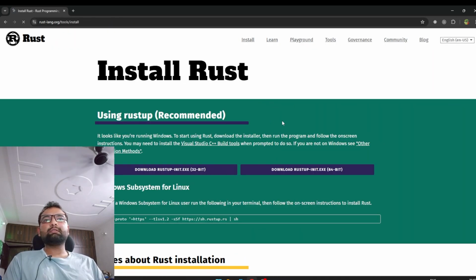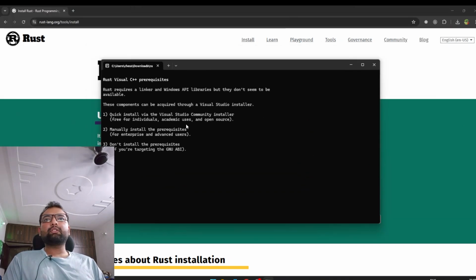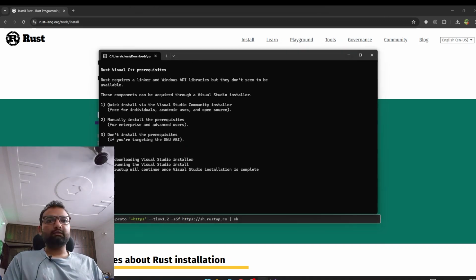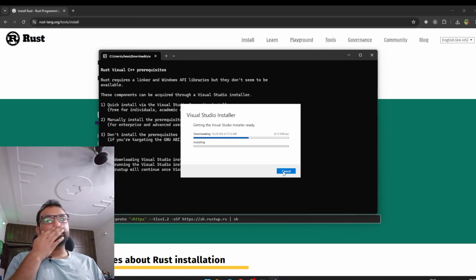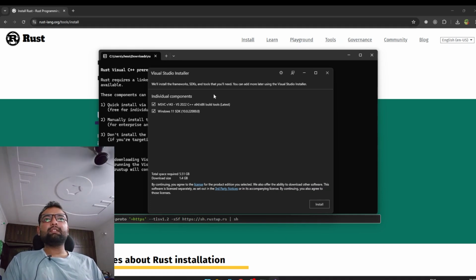Go to install Rust and we have our rustup download for it. So we will do a quick install. It will download the installer. So as we can see, Visual Studio is installed and these two things we need to download.